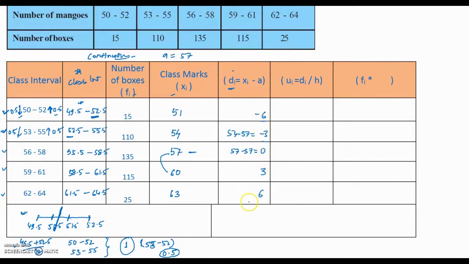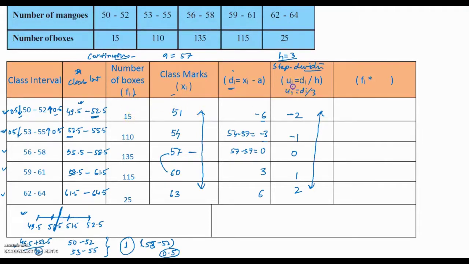So now you see the numbers we have got as deviations: minus 6, minus 3, 0, 3, 6. Now you see a common pattern where 3 is a factor, so you can take h as 3. ui becomes di divided by 3. What value will you get for ui for the first one? Minus 6 by 3 is minus 2. This will be minus 1. This will be 0, 1, 2. Now you see that from the xi's that you had to calculate, you have come down to this one, which is easier to handle. Calculation will be simpler. So the method we use here is the step deviation method.